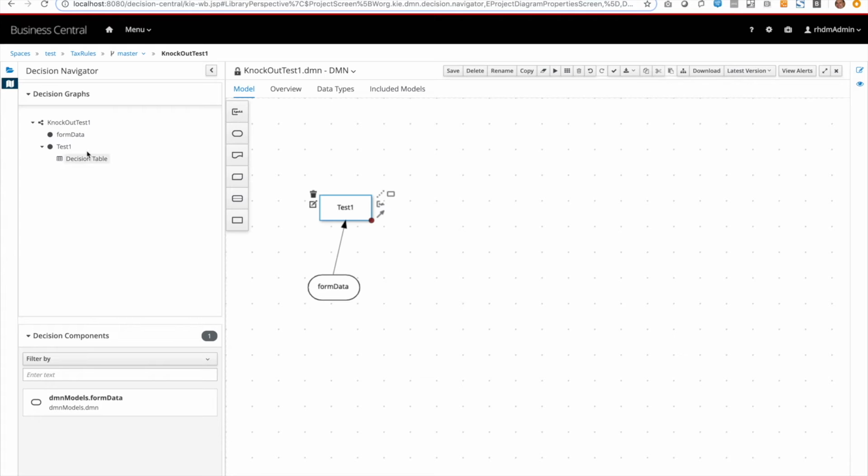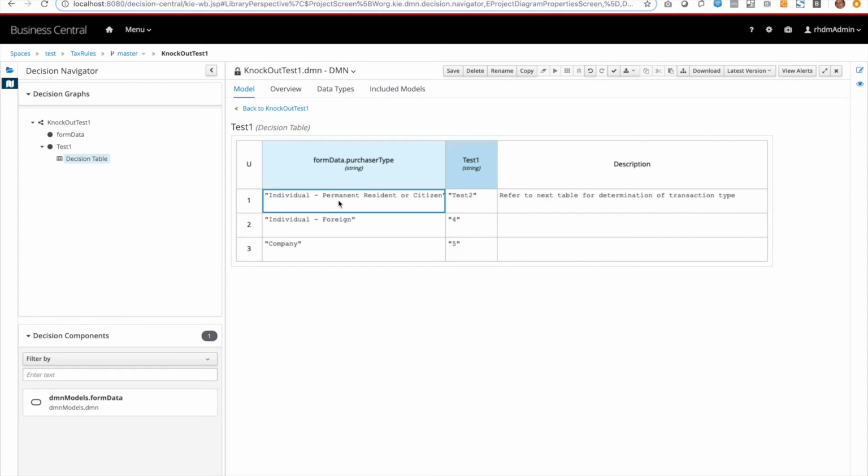So this is our DMN editor, knockout test 1, and if I edit test 1, I'll come up with a decision table. The decision table's got an input here, an output, test 1, and I've simply lifted and shifted those spreadsheet types into a decision table within that DMN.